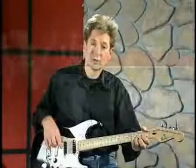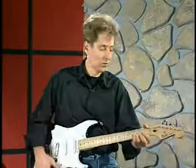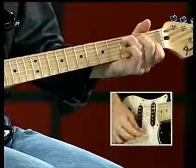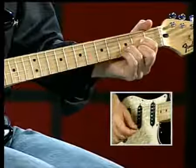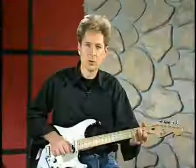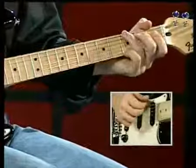Now we're going to take those 3 chords we just learned and play the song Wild Thing. Wild Thing goes in order: the chord G, and then the chord C, and then D, and then back to C again. But you don't play them once or in that rhythm. The rhythm goes like this: 1, 2, 3, 4.